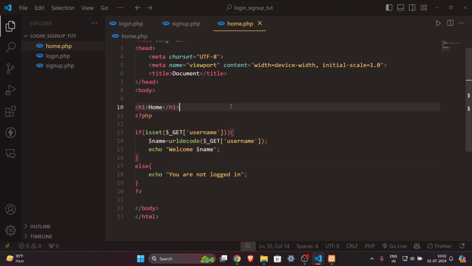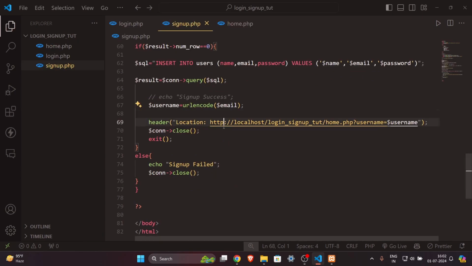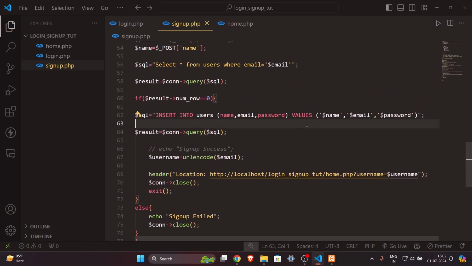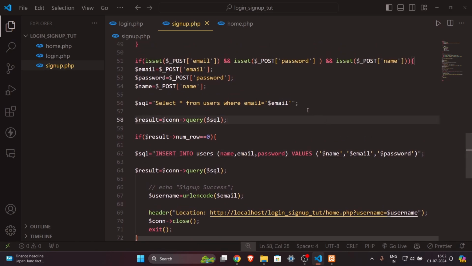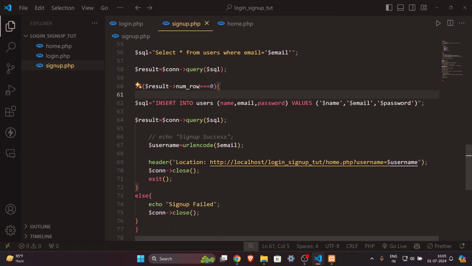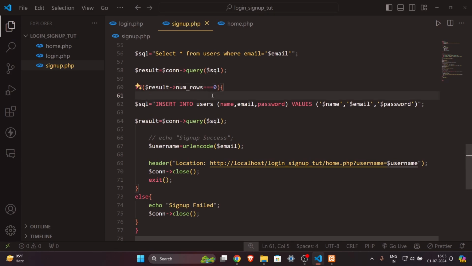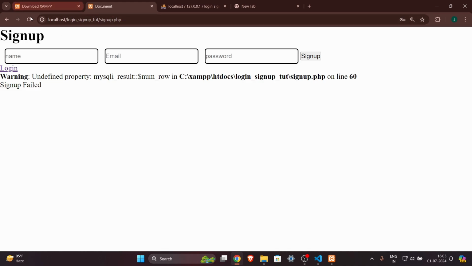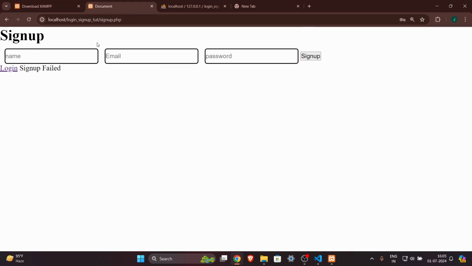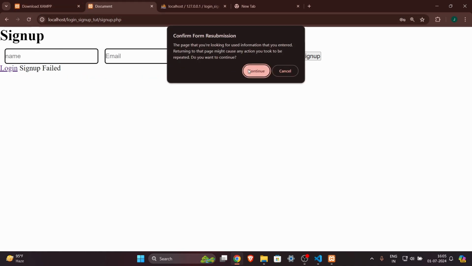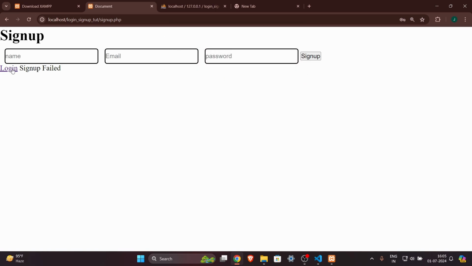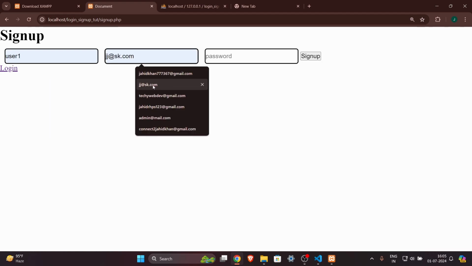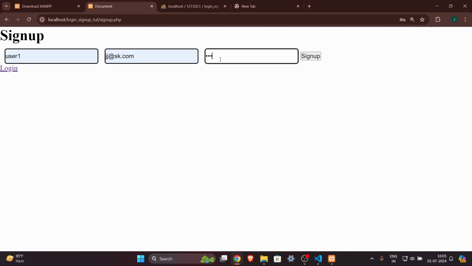Now one thing I want to see is it didn't throw any error on re-entering the same value. Okay guys, so the error was we have to write num rows, so I was missing an s over here. That was the whole problem. So now I think it will work fine. Let's reload our page, and let's reload this as well. Let's click on login and click on sign up again. So I am just entering that same email one more time and password 123. Let's hit, and yeah, now it is saying sign up failed.